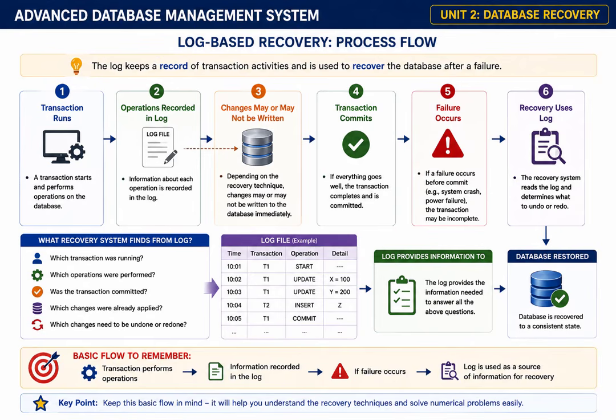So the basic flow is quite simple. A transaction performs operations, important information about those operations is recorded in the log, and if a failure occurs, the log is used as a source of information for recovery. Keep this basic flow in mind because it will help us understand the numerical problems later.